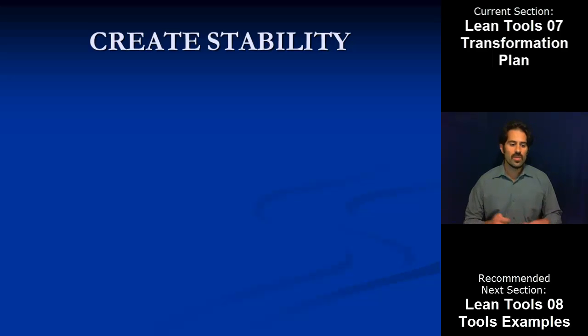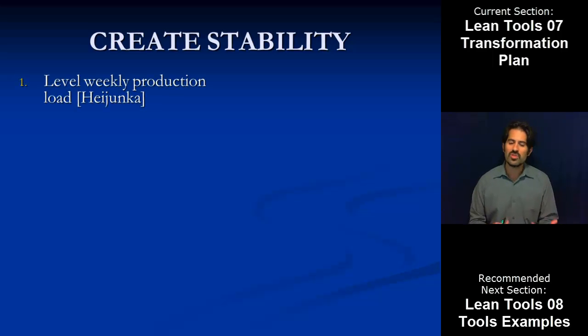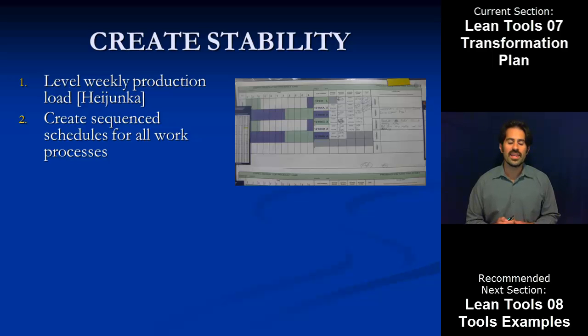So then the next thing we want to do, the first tool we want to work on putting in place, is stability. And to create stability, there's a couple general things that we can do that work really well. The first one is we want to start incorporating our Heijunka thinking to start trying to level our production, right? Weekly, daily, hourly, whatever the case may be. And we also want to work on creating what's called here a sequence schedule for work processes. But what that really is, is some sort of mechanism where we can start to create expectations for the team members and their processes for what they should be working on and when they should be working on these things. To begin building that understanding of this is why I'm working on this.